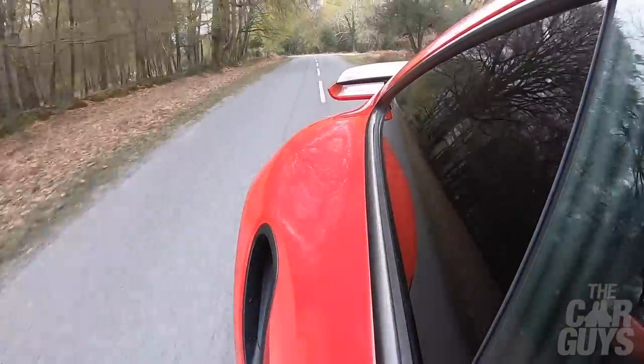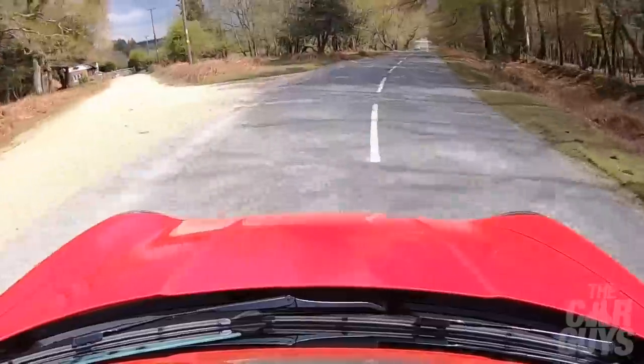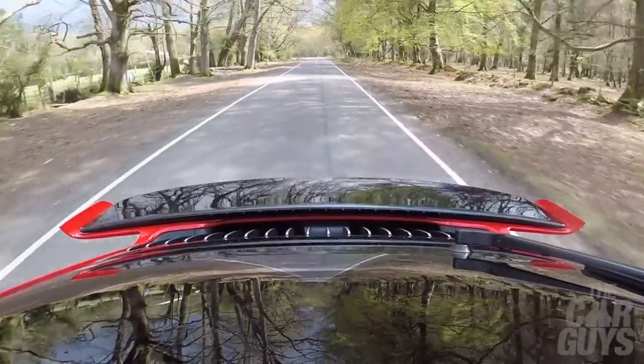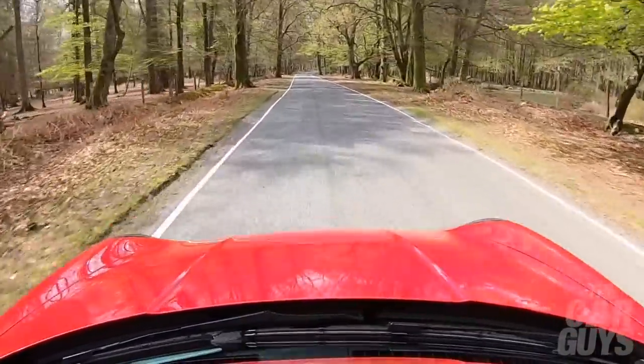I mean, that's pretty much just ruined my neck muscles. Oh. My God. Well, there we are, ladies and gentlemen. I'm pleased to report that the Turbo S remains a neck-snappingly fast Porsche. I'm sweating now. I am sweating now. That is how I imagine that takeoff on Concorde must be like.